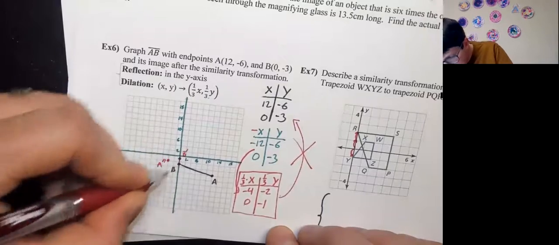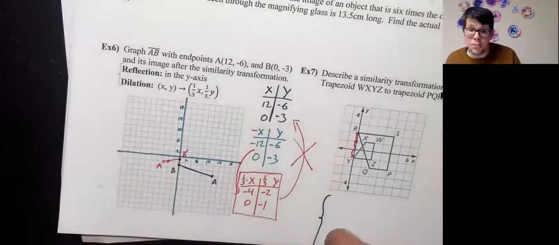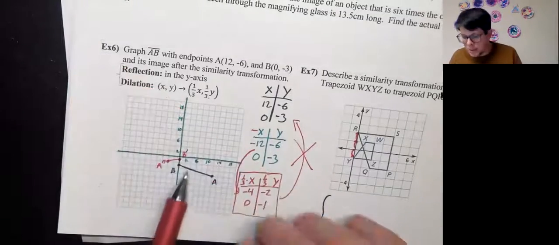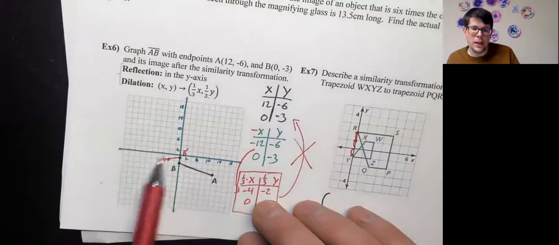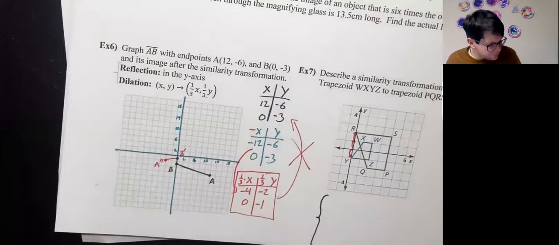Okay, so you can definitely clearly see that the segment is much smaller. It is 1/3 the size. You can also see that that downward tip that used to be going from left to right is now going from right to left. And so you can see that reflection taking part as well.